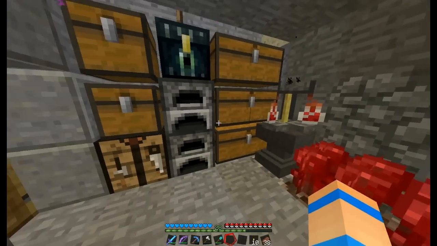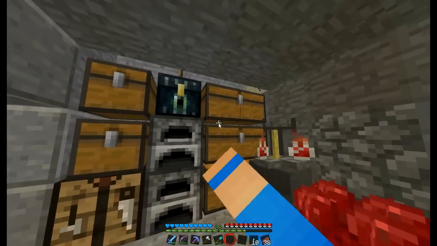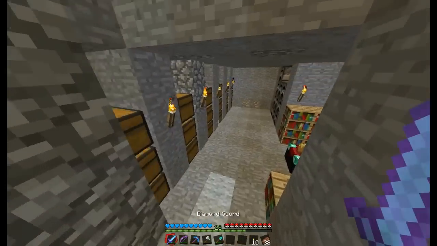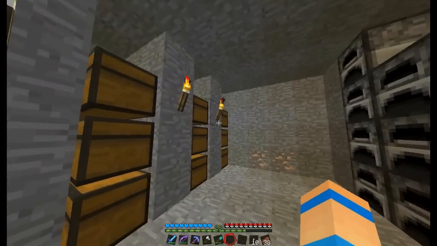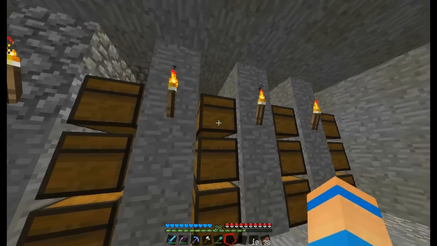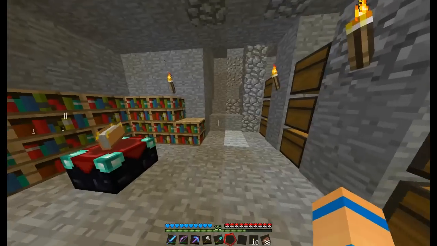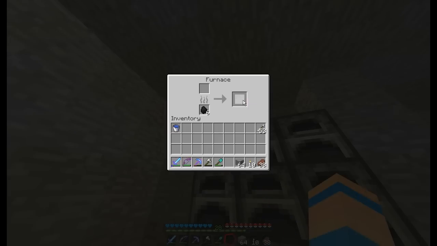Okay, guys, so while I was waiting for all this to go, I actually organized all of my chests. I added a couple more chests down here. They're all organized now: stones, woods, nether stuff, books, mob drops, and stuff. So I decided I needed to organize a little bit. But look at how much stone I've cooked up.